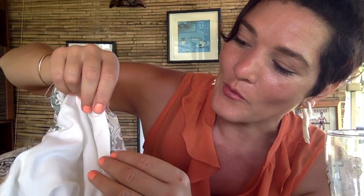It's not going to look perfect, but nobody's going to be able to tell, and then you save your comforter. As soon as this comforter goes through the wash, this hole's going to open up and then it's never going to be able to get used again. So we're actually almost done. Very simple.